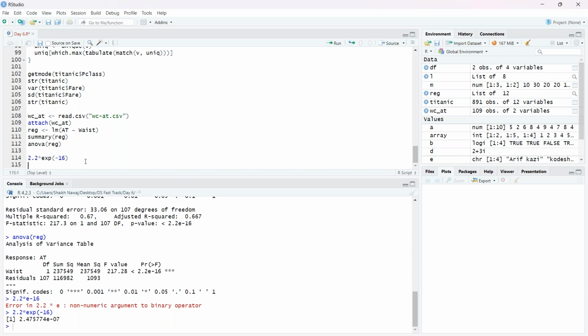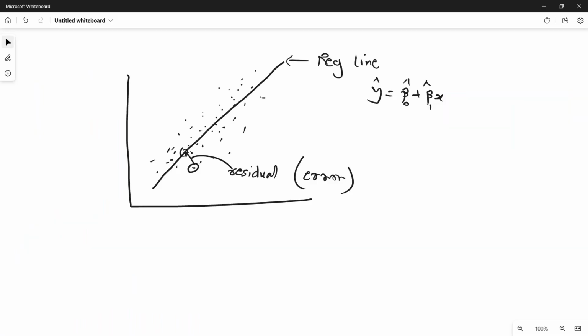Now here you can see this value. Here we got the term minus 0.7. Let me show you: 2.2 into e raised to minus 0.7, or let's say our original value is 16. You will find this value like this: 0.123 up to 15 zeros, and then this 2 value over here.